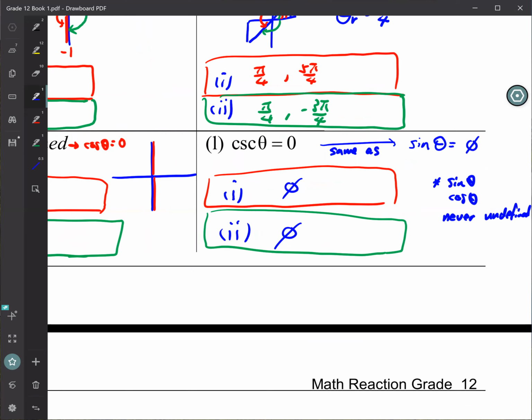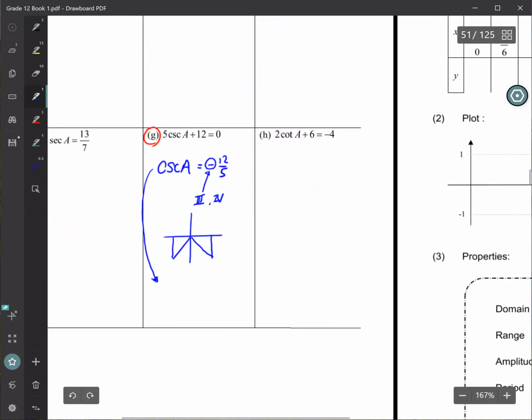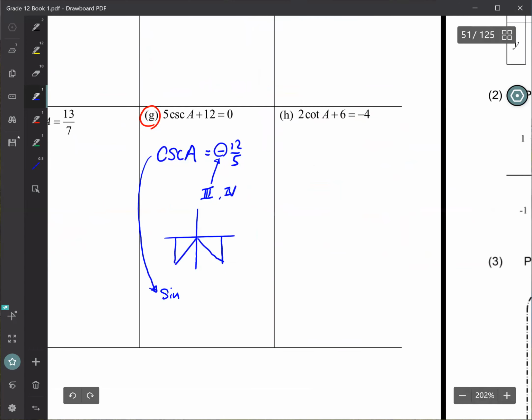So cosecant, if I flip it, it will become sine. Then the other side, it will become what, Tiana? 5 over negative 12. Yeah, negative 5 over 12. Okay, so you flip the right-hand side. Left side and right side, both sides flip. So instead of doing the cosecant question, you do the sine question. Then you have a calculator button to press.